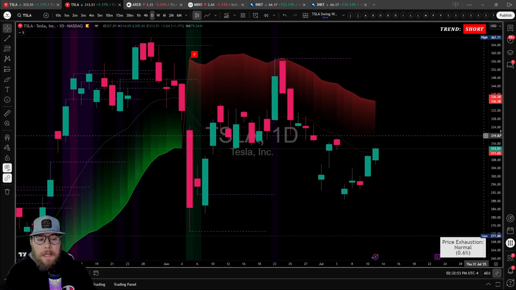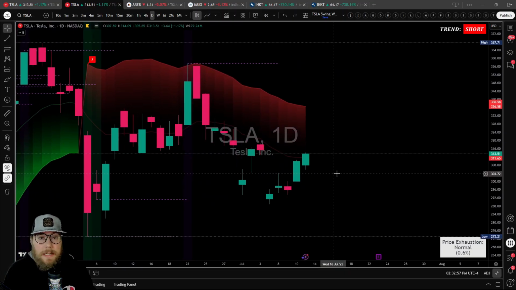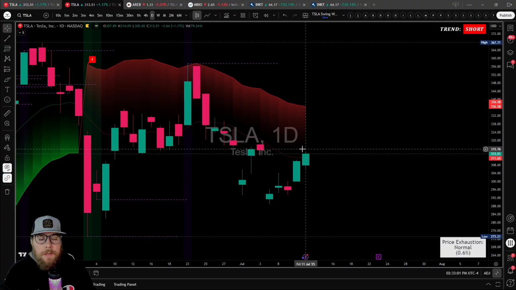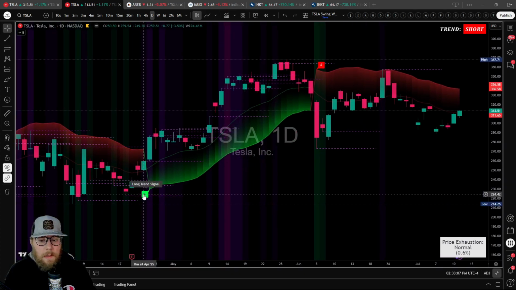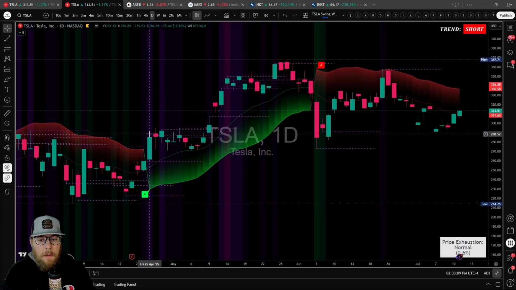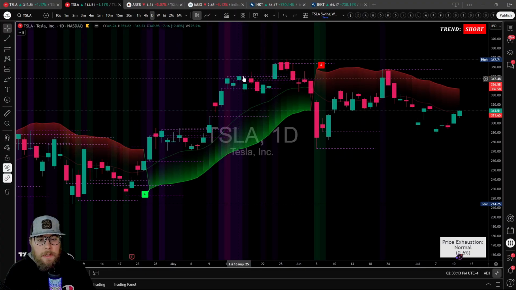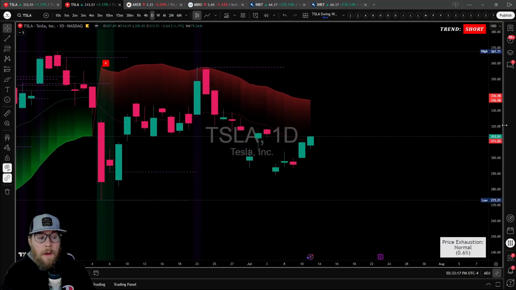But this is going to be something, same thing. We're now curling back up into that resistance. We are now testing a resistance zone. So it really is tough for me to get back into this position because it's not giving me that signal first. So I want to see that signal. I want to see something like this long signal right here. I want to see that long signal, retest of the zone, enter into my position, explode into my direction. That's what I want to see. So right now I have to be patient.